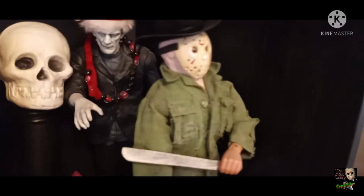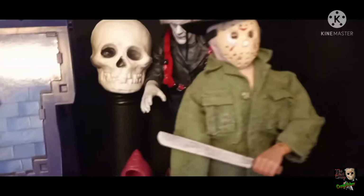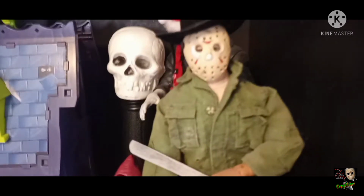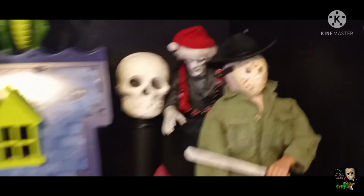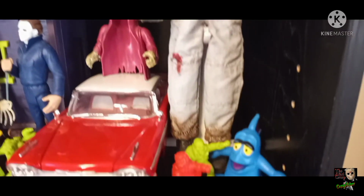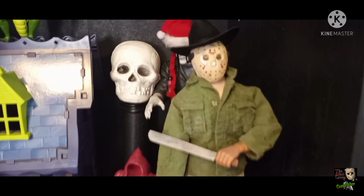You get the idea. And this is a custom Jason Voorhees figure I made a long time ago. I still don't have a hand for him. He was made from a G.I. Joe, not a vintage one. And this was an ice cube mold that I just used for making little masks. The cowboy hat, I don't know where that came from. I'm going to assume it came from one of the girls' dolls. And I just said, fuck it, and put it on him. It just never left.